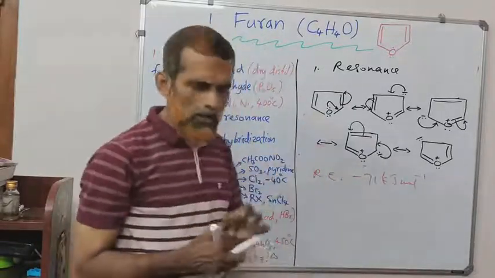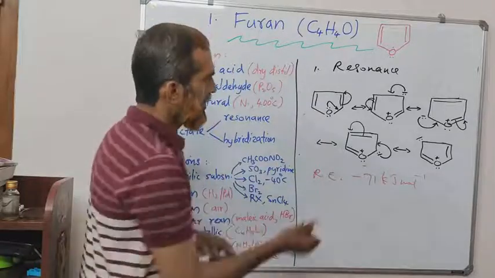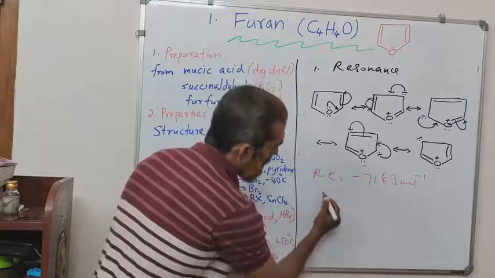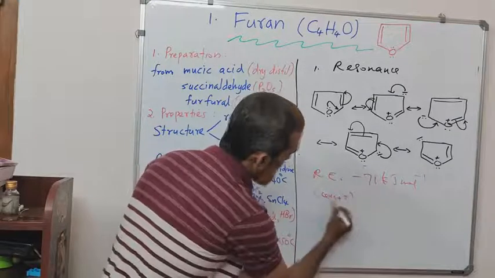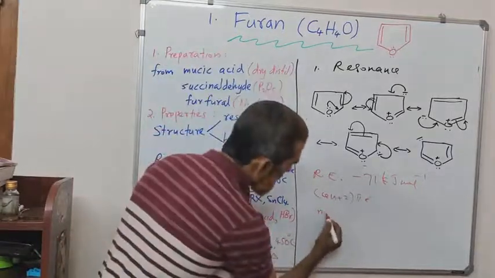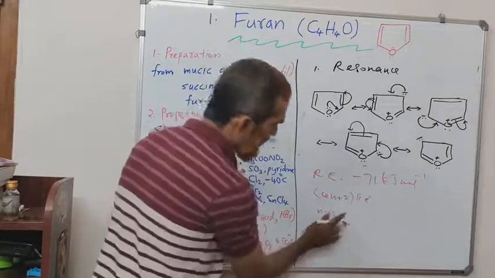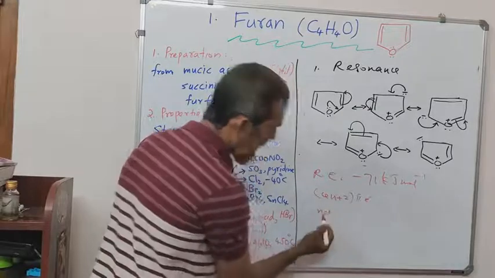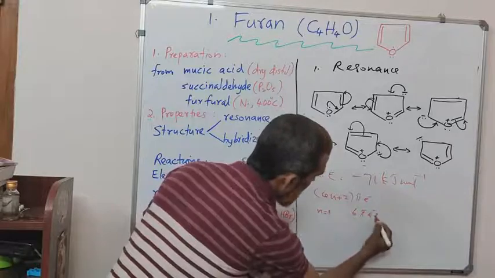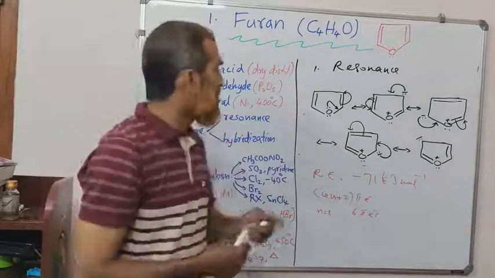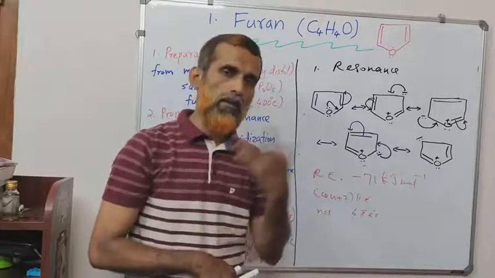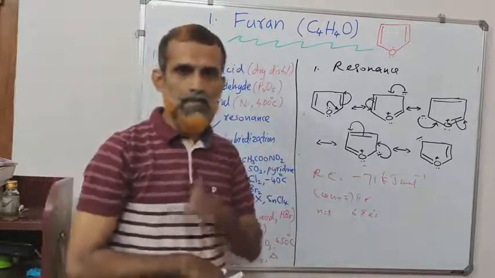Now here, when you apply Huckel rule, what is the Huckel number here? It is 4n plus 2 pi electron, that is Huckel rule, where n here is 0. So, not 0, it is 1. N is 1 here. So what do you get? 4 plus 2, that is 6 pi electrons. So, like in benzene, furan is also having 6 aromatic electrons, or aromatic sextet, 6 pi electrons.